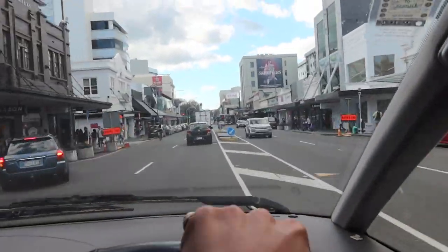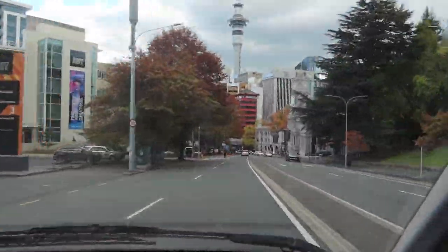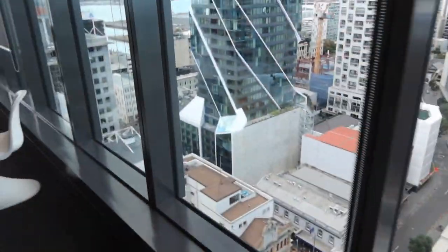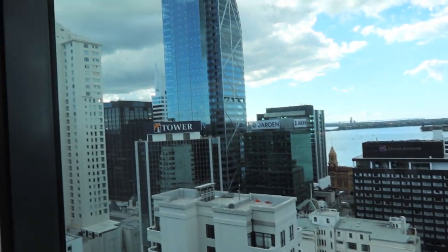Good afternoon guys. I just dropped my mum off — I gave her a pamper spa treatment. Driving to the office now, my favourite place to be on a Saturday. Thought it would be more efficient to just go to work while she gets her pamper treatment. This is pretty much the view from the office — we're on the 16th floor, it's a beautiful view of Auckland, Rangitoto Island. PWC. My desk is super messy right now.